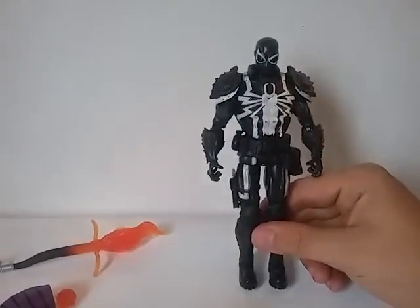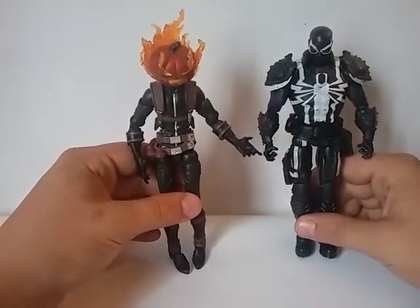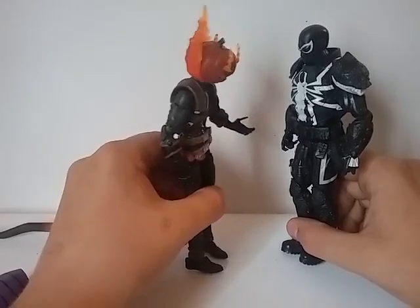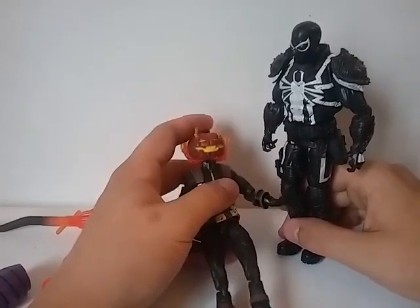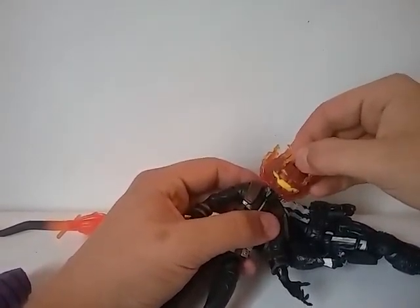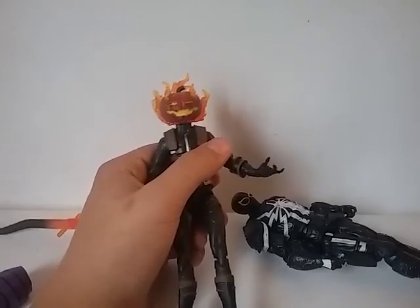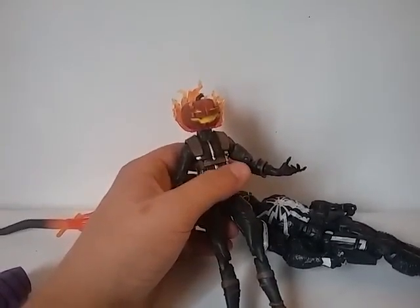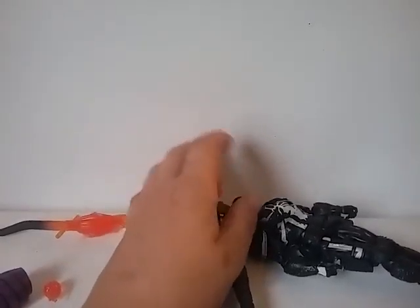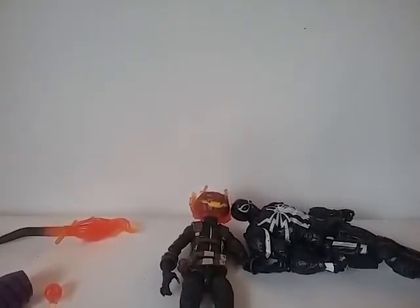To compare him to another figure, I'm comparing him to the Flash Thompson Venom, or Agent Venom, because he's like enemies with him — I saw a cover of a comic where they're fighting. The only thing we need Marvel Legends to make is a new Jack-O-Lantern from the Ghost Rider comic where he's dead — that one's pretty cool. If Diamond Select Toys did one, they'd probably do it where you could have him dead with a bullet hole through his head because the Punisher shot him, or as a zombie. Speaking of zombies, I really hope Diamond Select Toys makes new Marvel Zombies — I hope the next one they make is Venom because Venom looks sweet.